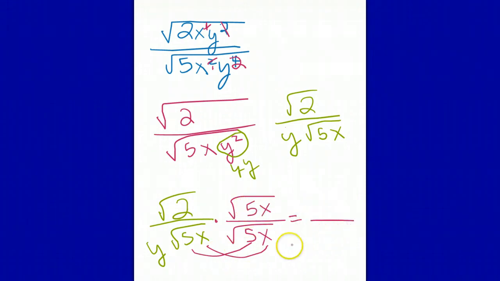My bottom now of this fraction is going to be a 5, an x, because remember they're now free, and the y that was already out there. And then the top here is just going to be the square root of 10x. Now, can I divide the top by the bottom? No, because this guy's on the inside and the one on the bottom is on the outside of a radical, so don't mix the two once you've got that thing simplified.